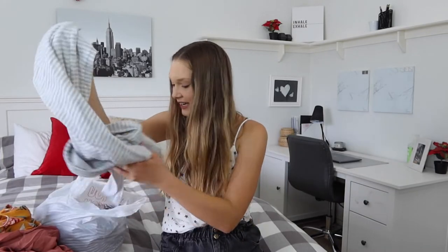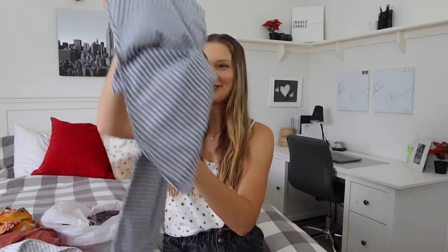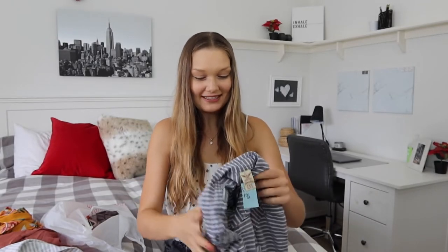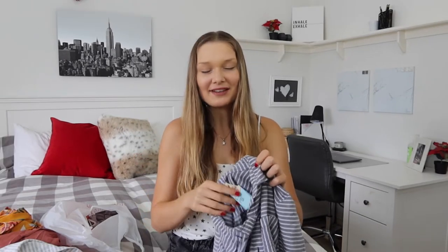A basic long sleeve tee. I could definitely use some more long sleeve shirts because most of the year I do have to wear them with living in Washington. So it'll be good to have another basic one. This actually looks so similar, the stripes and even the color. But I got this button down because I want to use it as a cute little flannel. Or not flannel, but like a little jacket when you go to the beach, when it's windy, it's cooler. You need something that's light, but not an actual jacket.